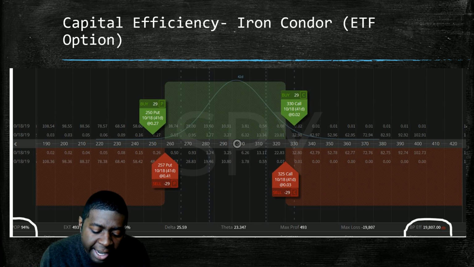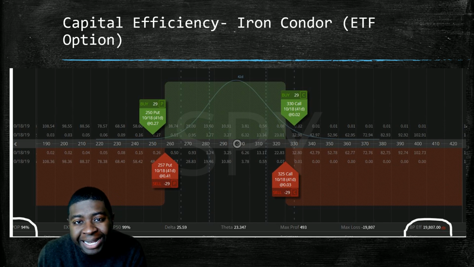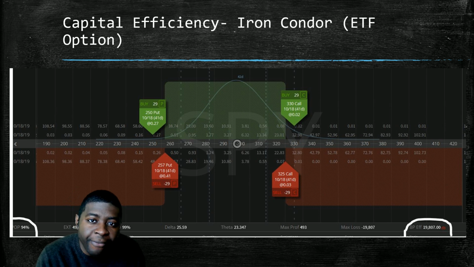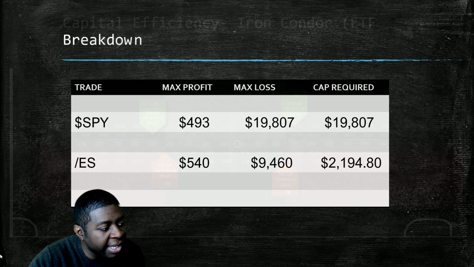So we're getting to the point where we're seeing that to be so much more successful in the stock market, it requires you to have so much money. Whereas in the futures market, you don't need to have that much money, but at the same time, you still benefit by having that higher probability of success. This results in growing your account substantially over a period of time. So let's even all of that out and get to the bottom of this.